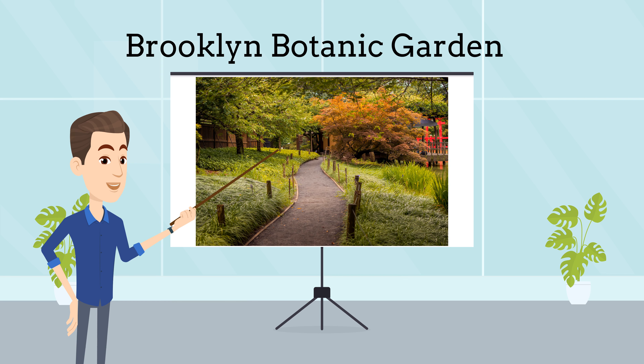Sightseeing Cruises. Embark on a sightseeing cruise around Manhattan to enjoy the skyline from the water as the city transitions into the warmer season. Kayaking on the Hudson: many of the city's free kayaking offerings start up in spring, allowing for a unique perspective of the city from the water.